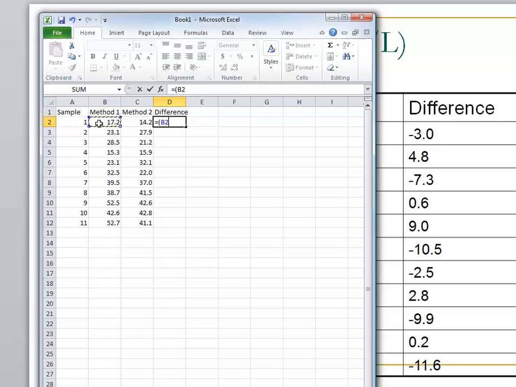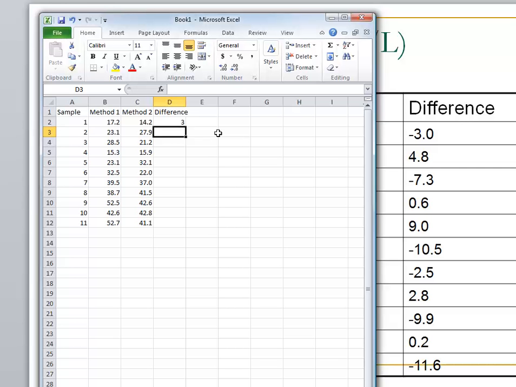So if I'm going to do 17.2 minus 14.2, that's this column minus that column, then I want to make sure that that's the same all the way throughout. Keep it consistent, right? So I do that and I hit enter. The difference there is a 3. On the PowerPoint, you're going to see that that difference is listed as a negative 3. What this person's done is taken 14.2 minus 17.2, and they've got a negative 3 as a difference. Either way is correct, and that is why I did it both ways, to let you know it's okay. Whichever way you want to do it, it's fine.